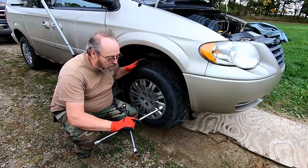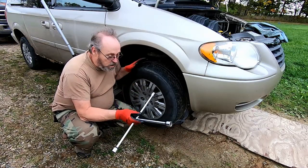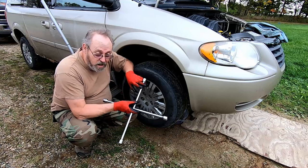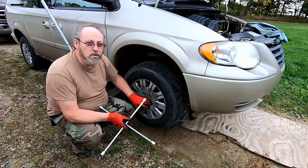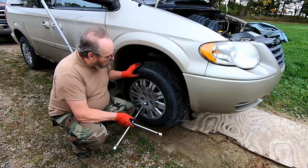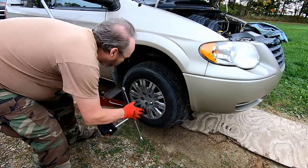Now these lug nuts are 19 millimeter. I have this four-way wrench, which has multiple sizes on it, one of which is a 19 millimeter. What you need to do is you need to crack your lug nuts loose before you lift the vehicle. That way, it just makes it so much easier to take the tire off.